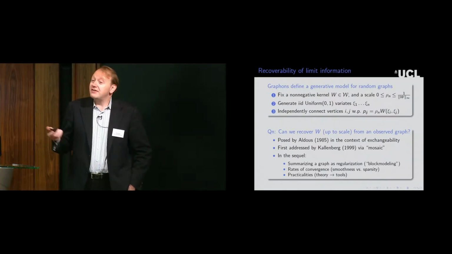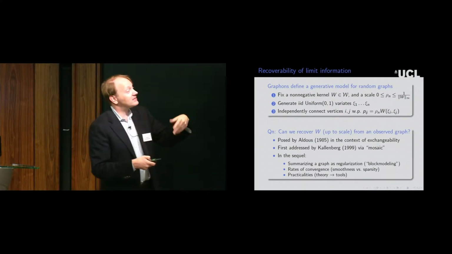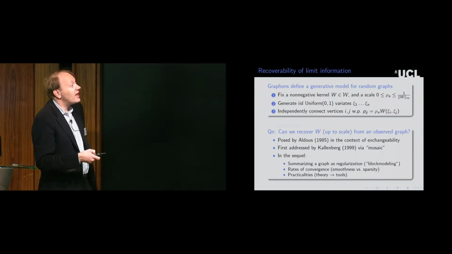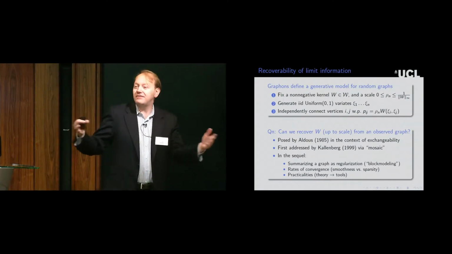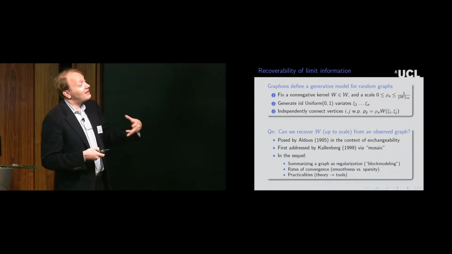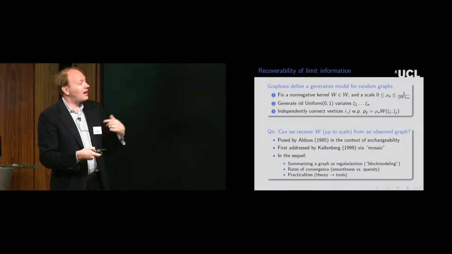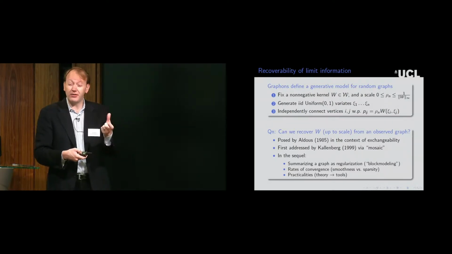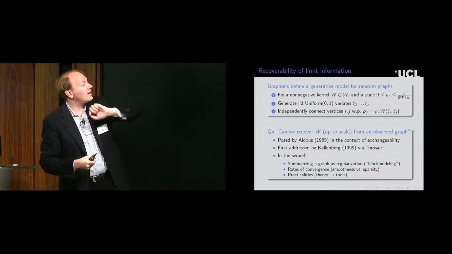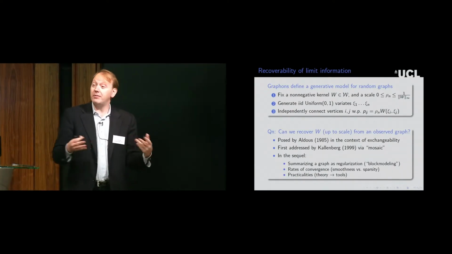So graphons define a generative model for graphs, for random graphs. Given the graphon object, and a scale, if I'd like to scale down the probability of an edge, I can do that with a sequence of scales. I generate n worth of IID uniform variates. So I draw a bunch of independent, uniformly distributed random numbers between 0 and 1. And I basically take this function that lives on the square, this graphon, and I query it at every pair of points. So every n choose 2 unordered pair of points here will define something in the unit square. I look into that set of points. The graphon will have a value, and then I connect vertices with probability corresponding to that value, right? So that becomes the success probability of a Bernoulli random variable.